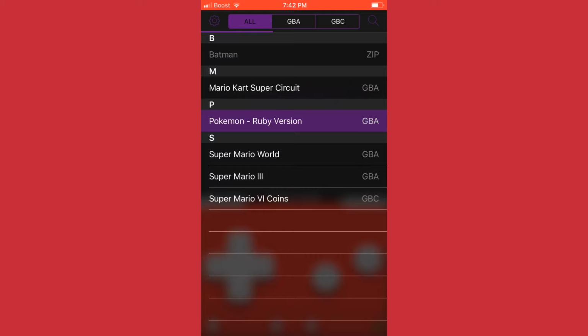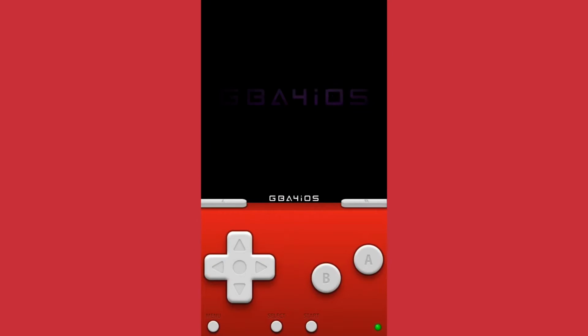Depending on what version of GBA you have, because there's different versions that you can get, the scroll bar will be there or won't be there. But that's the only difference between them. So now you just wait for the scroll bar, or you'll probably not have a scroll bar because these are normally short games. Now next, you'll be able to click on it.